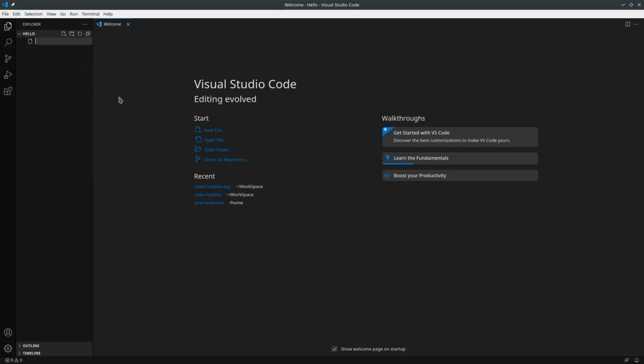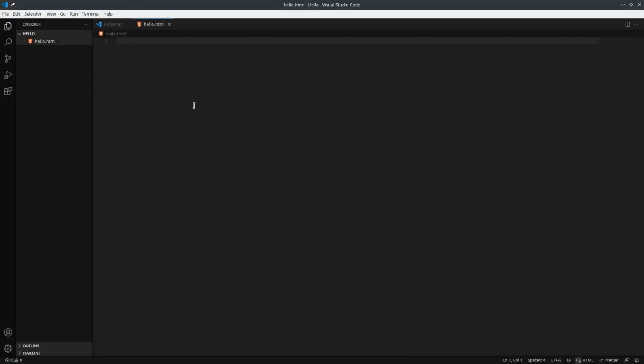Next up we are going to create a basic HTML file, right? I'm going to right click, say new, and it's going to be hello.html, right? Simple as that. Now we're going to fill this HTML file with some basic HTML document. The beautiful thing about Visual Studio Code is that it comes with HTML support out of the box.